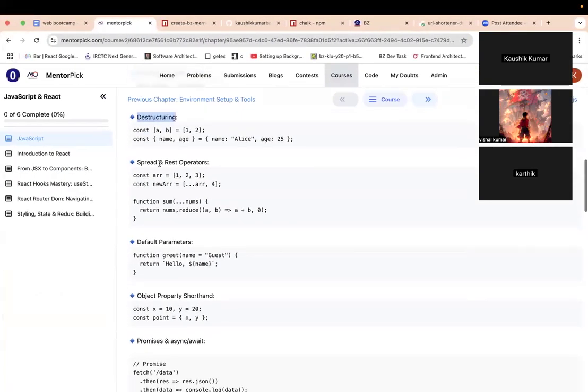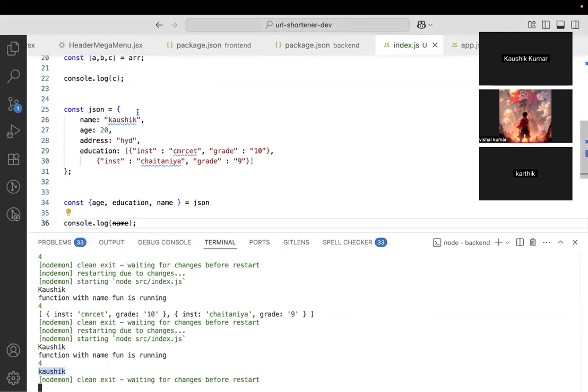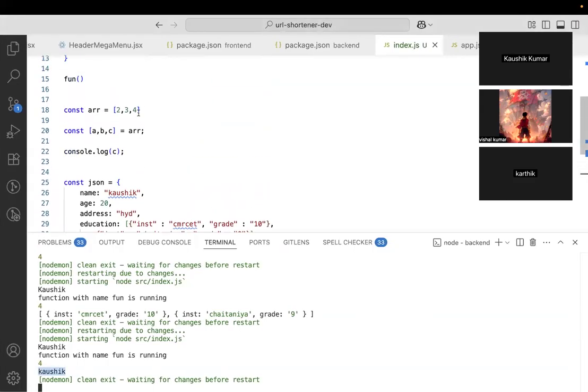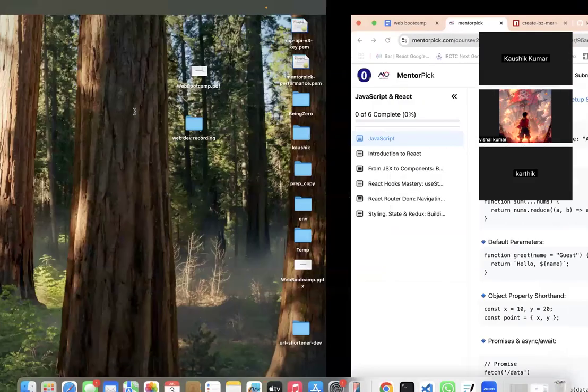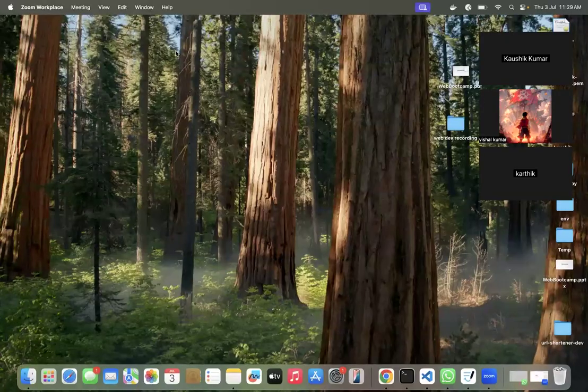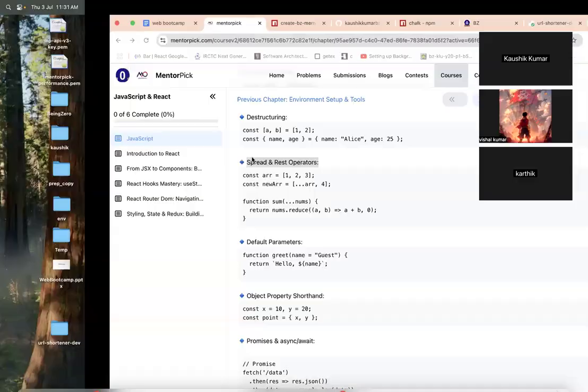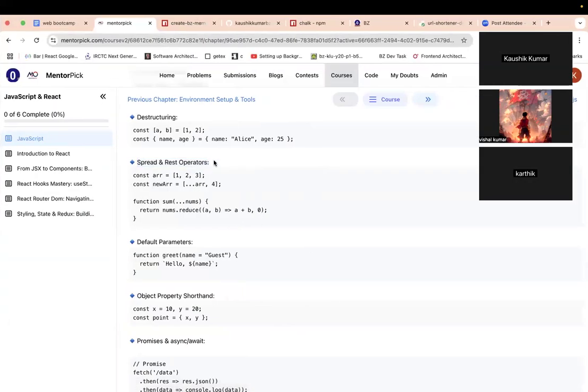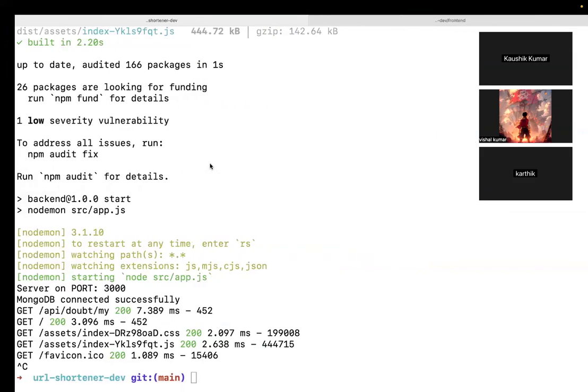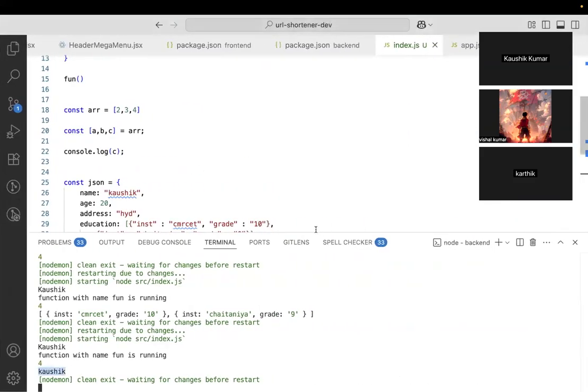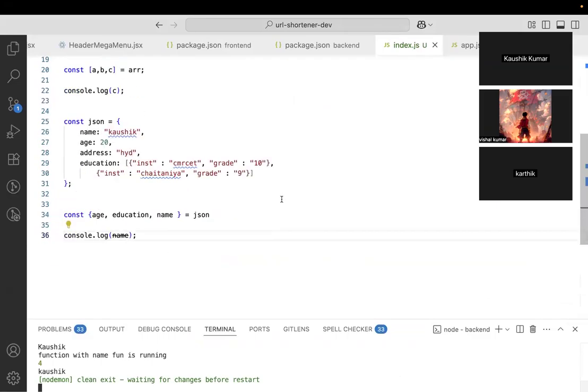Next is spread operator. It is quite opposite to destructuring.